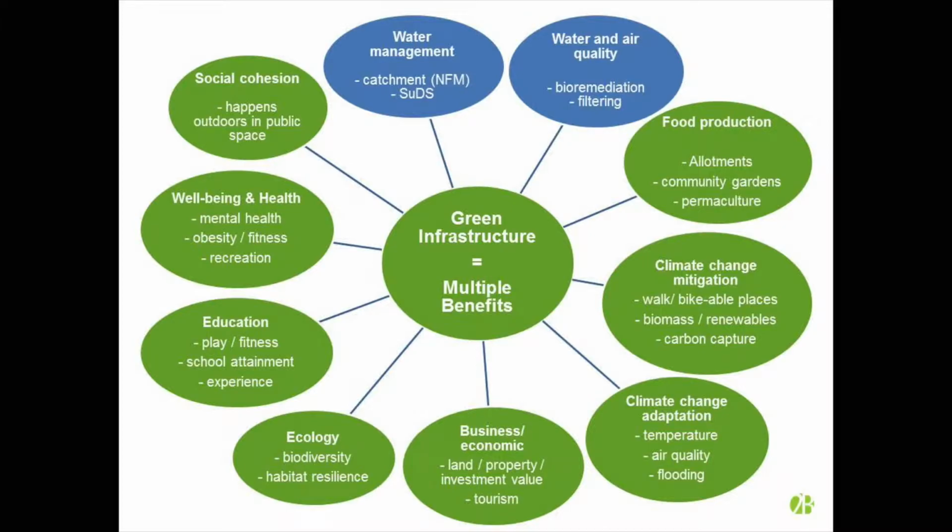So to summarise in broad terms about SuDS, we see SuDS and natural flood management as important elements of green infrastructure, and this diagram shows how those aspects combine to a whole way of looking at green infrastructure. It brings multiple benefits. It needs to be included with both new build and retrofit, as we mentioned earlier on. And in particular, we need to be looking at soft landscape-based SuDS. What we want to try to get away from is conventional drainage systems with massive amounts of plastic crates in the ground, because A, it costs more, and B, it can hardly be defined as sustainable, can it?